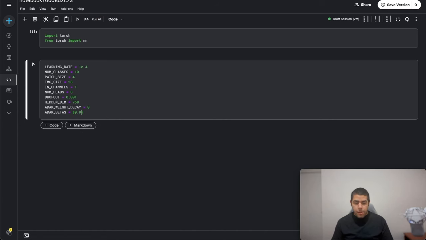I like to estimate the time of the training, so I will say start time equals timeit.default_timer. For epoch in tqdm in range epochs, I will add two more parameters, position equals 0 and leave equals True. What it does is prohibit tqdm from printing a new line as a progress bar every time we do a new iteration. Instead, it will stay as one bar and it will just load. I will do it for all tqdm calls.